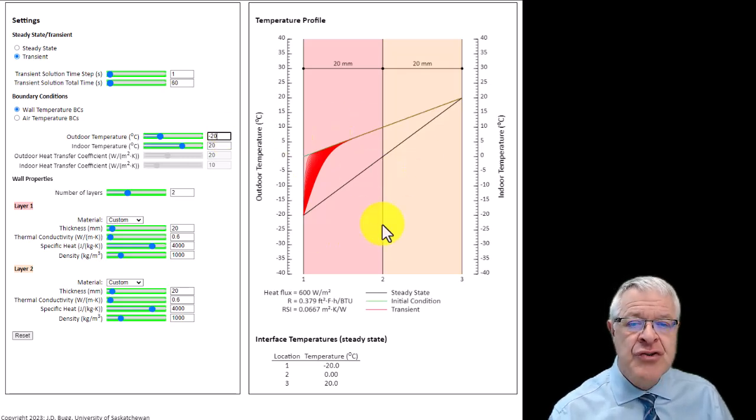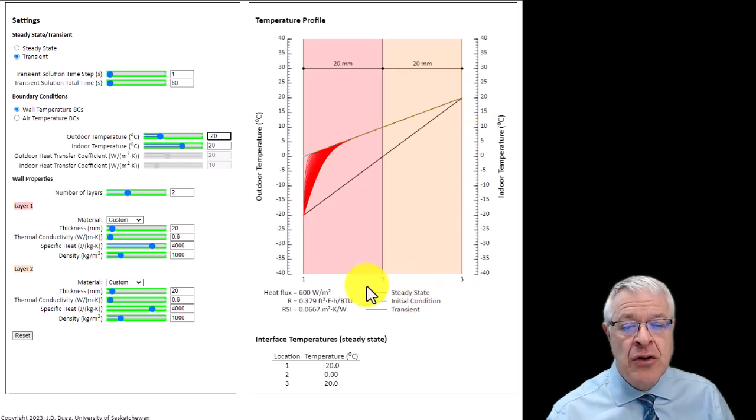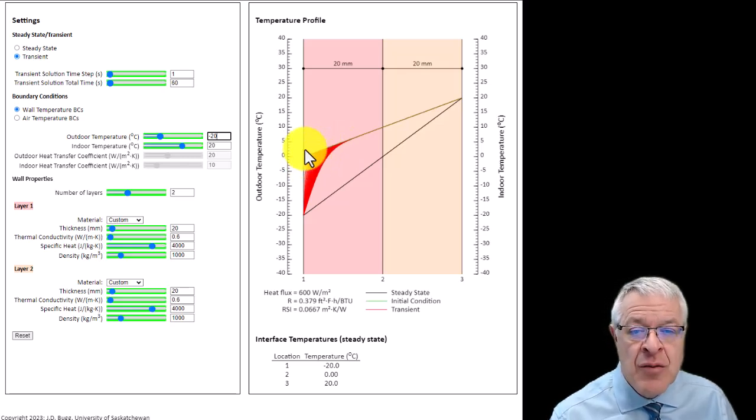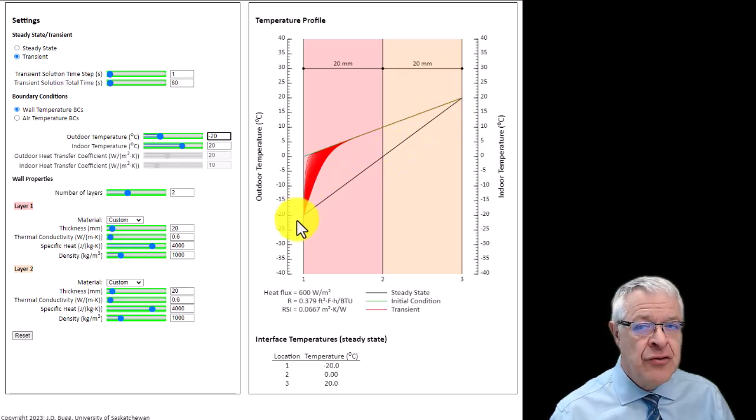So I want to orient you to what's going on over here. So this first profile, which is plotted in green, is our initial condition. And there's a little reminder down here, there's a key. So the green line is the initial temperature condition. So it's got actually a bunch of red lines plotted close to it, so it doesn't look very green except for this little part right here. But that initial temperature profile was our initial condition. The black line is still the steady state solution. So if we were to leave this wall at minus 20 on the outside and plus 20 on the inside for a long time, eventually the temperature profile in there would be that black line.